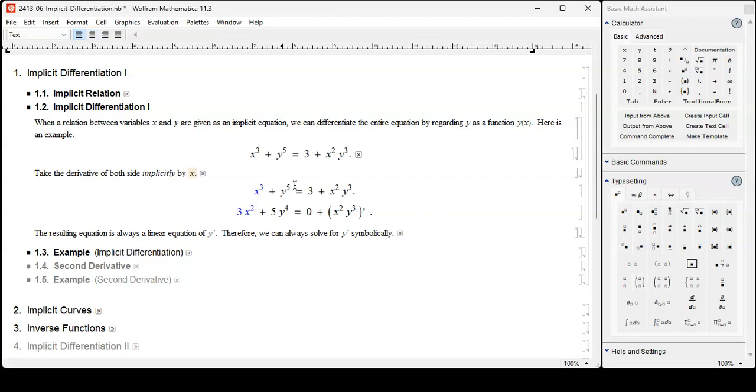But then again, look at this. Y to the fifth power becoming 5y to the fourth power. We have a problem here. Y is not our main variable, but we did calculation as if that's the case. Can we actually do that? The answer is no, we can't. Because at least locally, y depends upon x.